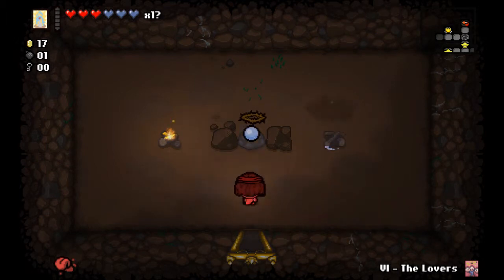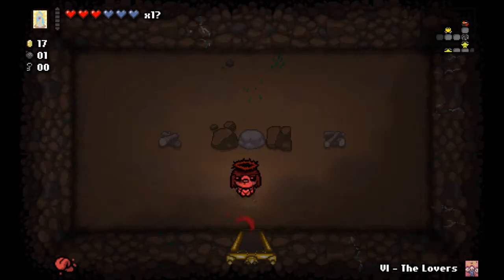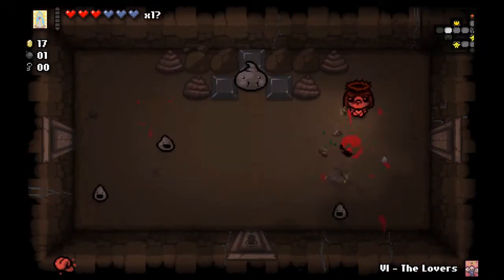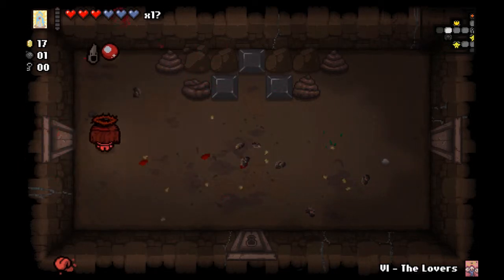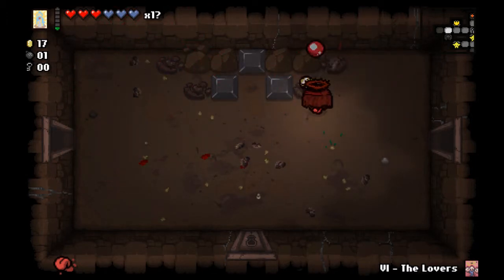I'm pretty sure this is a 2 damage upgrade. Blood of the Martyr, damage up. Oh yes, I can already tell it's 2. I mean, my tears are red now. I'm sure that that's a good factor. We'll check on the beginning of the next floor to see if it was a 2 damage upgrade. Because if it was, then this is like one of my favorite items in the game. Any 2 damage upgrade is just literally the greatest.